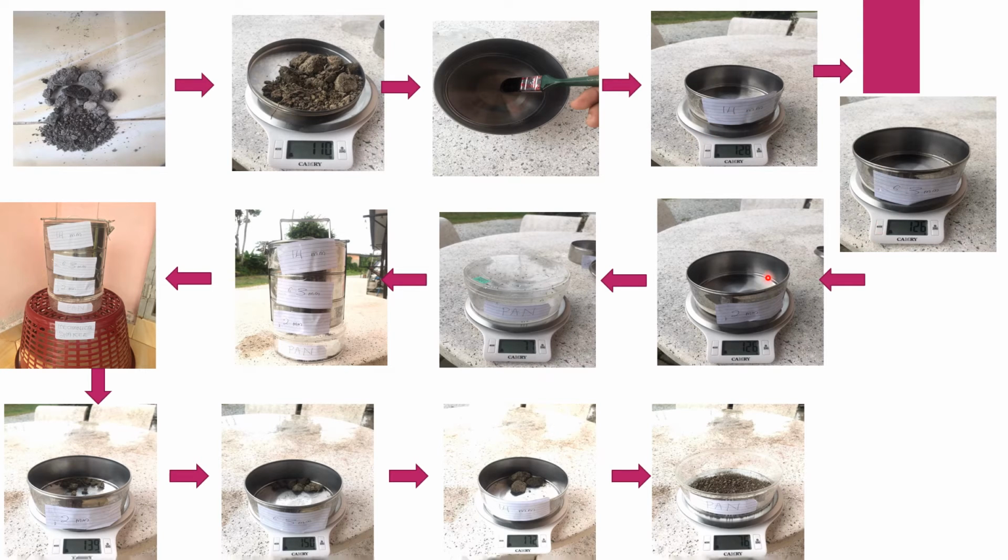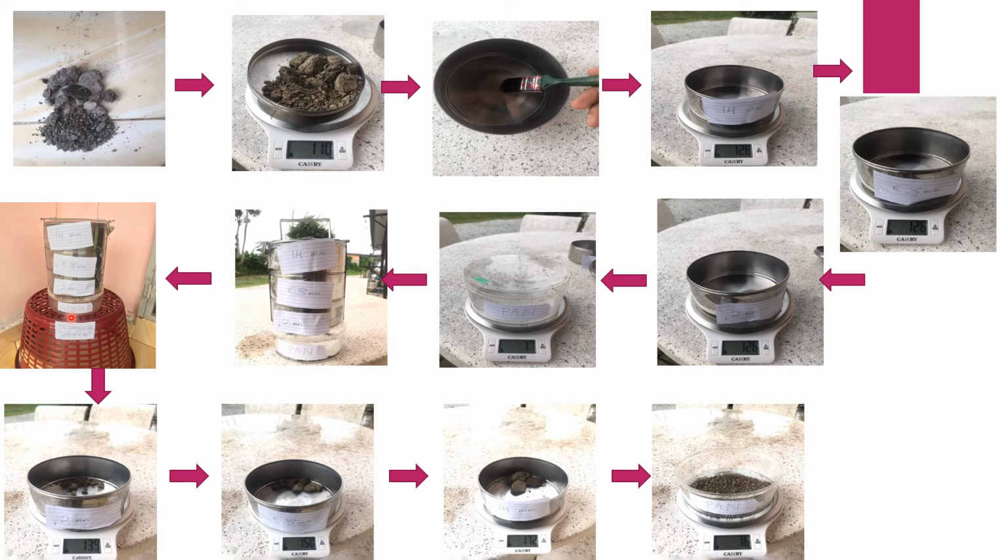and we weigh each of the sieves. After that, we arrange the sieves with the largest opening at the top to the smallest at the bottom, and then place the pan at the bottom. After that, we fill in the soil sample. I filled the soil sample in 2 sieves and placed the cap over it. This is the sieve that I put in the mechanical shaker. Place the sieve in the mechanical shaker and shake for 15 minutes.